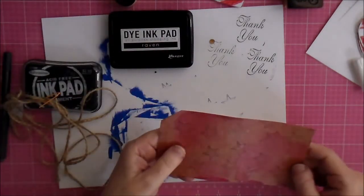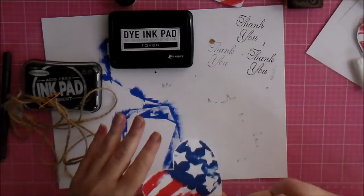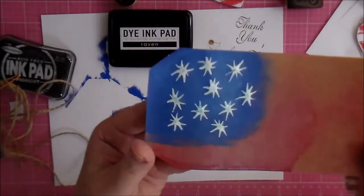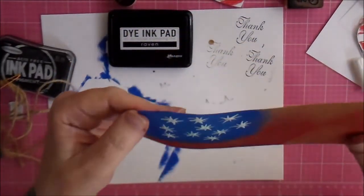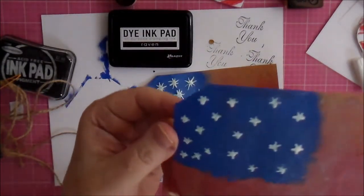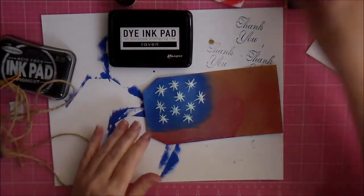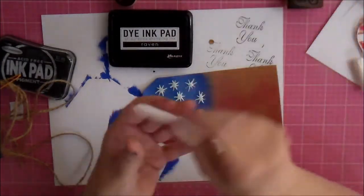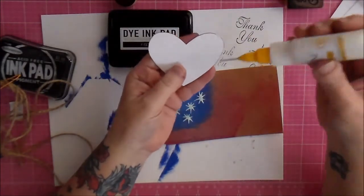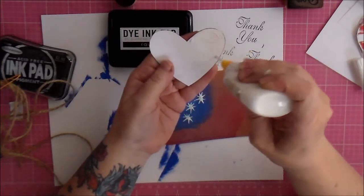Okay, so that was one that has the stars on the actual heart itself. So let's do one of these. So see, I sprayed it. It really didn't knock it back a lot, but it did add some color into that stark whiteness. So there's one that has more of the asterisk type, and then here's one that has the smaller ones. It doesn't really matter to me. So again, this one I've inked the outside of my heart. So I'm going to take my glue and put it on my heart.